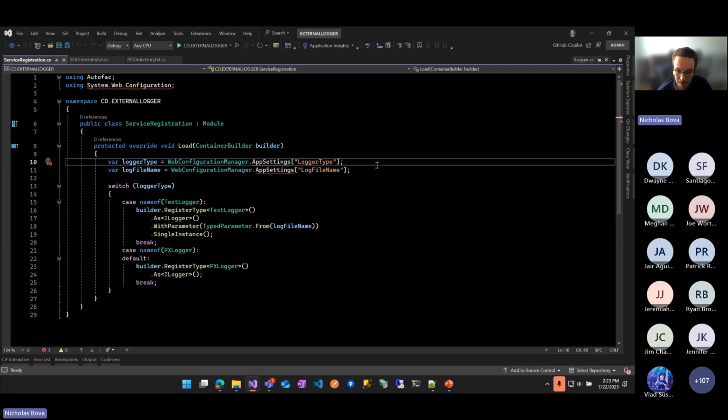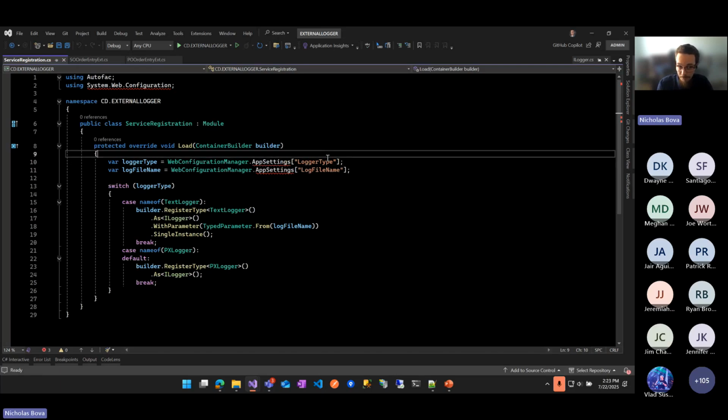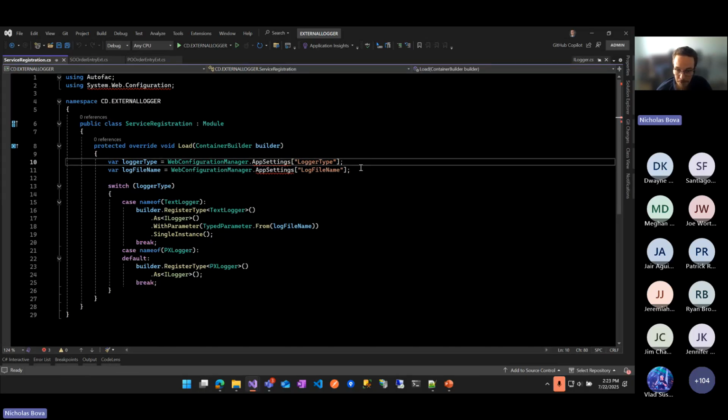The way that Acumatica framework works with Autofac is it's designed to call load on any modules that are registered within any DLLs on the bin folder of the website. And through calling the load methods, it will slowly build up the container builder that it maintains through Autofac's lifetime scope. And so to be able to change and determine the implementation of our logging service from within our website, we actually worked with the application settings that are defined within the web.config for our website instance.